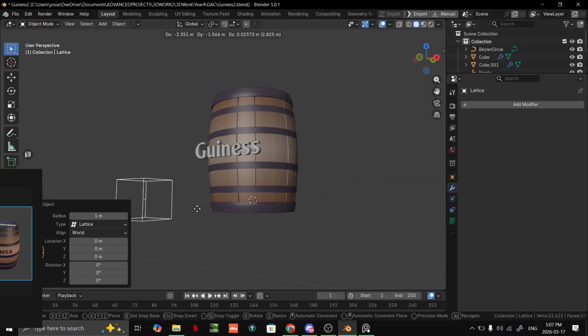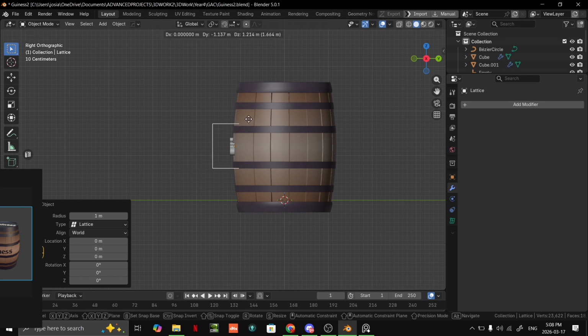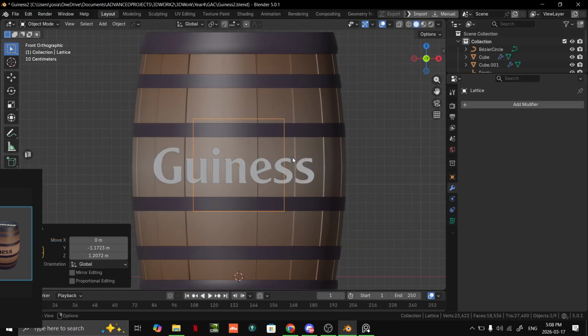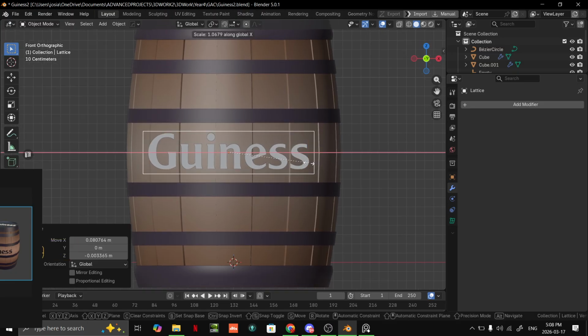It will place this invisible object here. The lattice is something you would want to move in object space because that's how it works. It affects things only in edit mode. So if we move this in object mode, it won't affect the object. So make sure you make it the bounding box around the Guinness text.